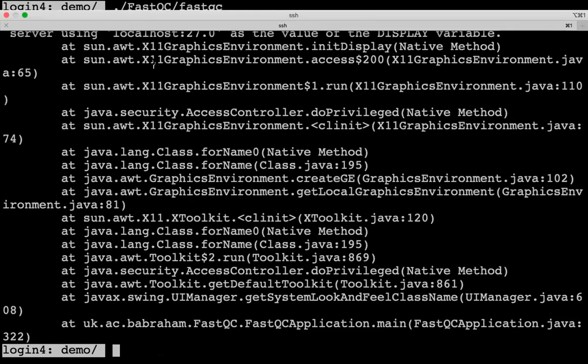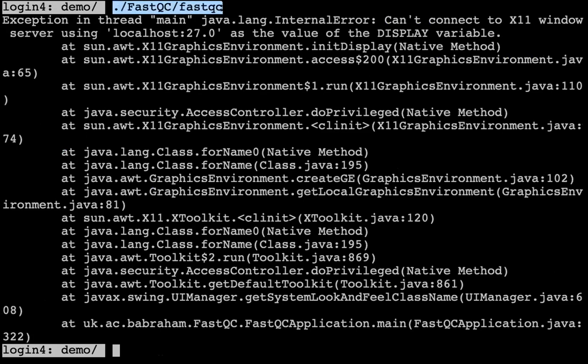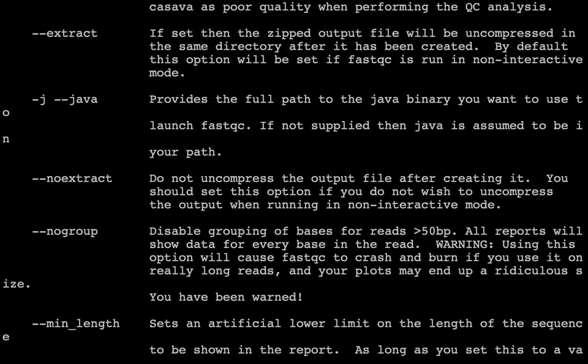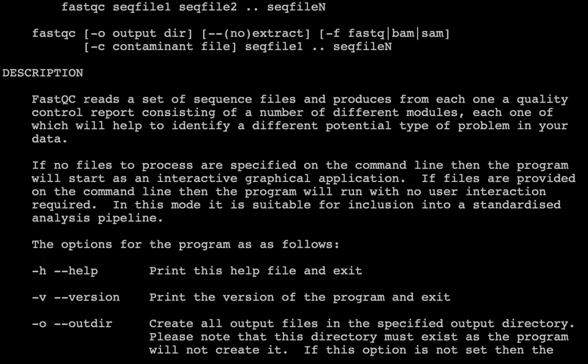You actually need to do that. The problem is when you just run it like this, it's trying to open windows on the cluster, and then the cluster complains, and FastQC produces errors. That's what's happening here, so it's kind of normal. Basically, what you want to do is -h or --help. That's the same. When you have two dashes, it means the long version of an option, and one dash means a single letter option. So you can do -h like this, and then it prints the help.